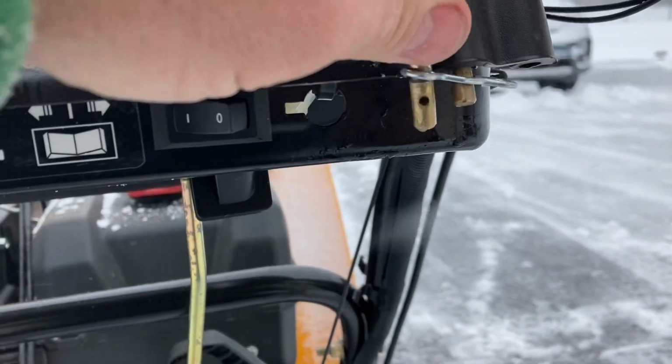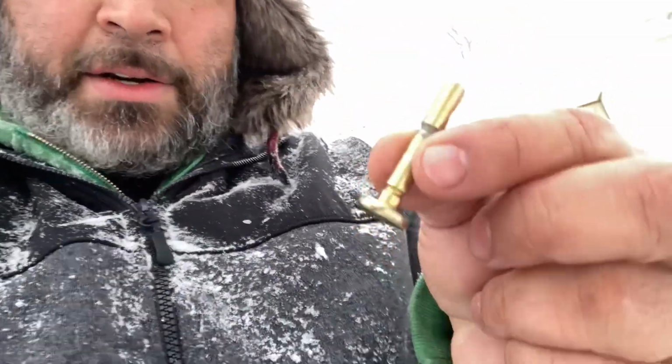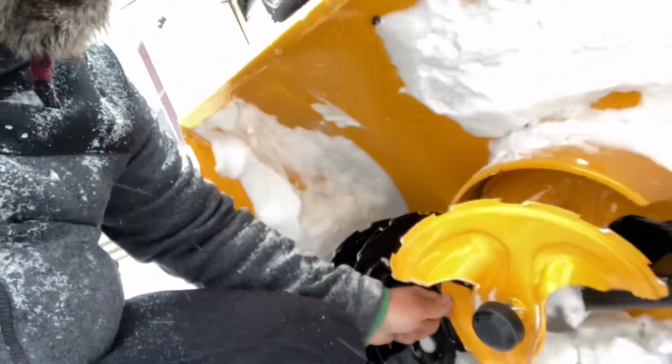Hold on a second. Let me put the phone down for a second. All right, guys, so these pins, I don't know, they're made out of like brass or something, but either way, I don't know if it's a good thing or a bad thing. Good thing being that if the shear pin breaks early enough, it's not gonna damage any of the internals over here. But like you guys see, just with light powdered snow, these things are busting off. The way I realized that I busted a pin was, as you can see behind me, it was struggling to push that snow. So I knew that only one of these guys was working. So again, it is what it is.